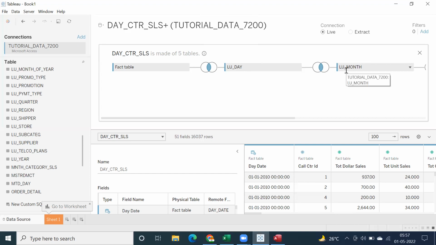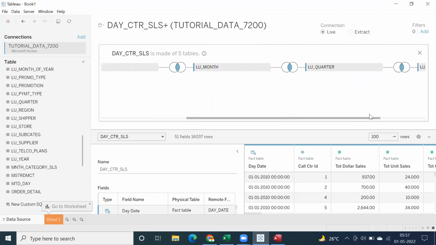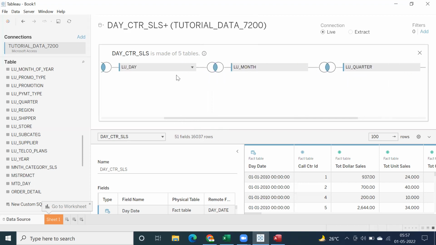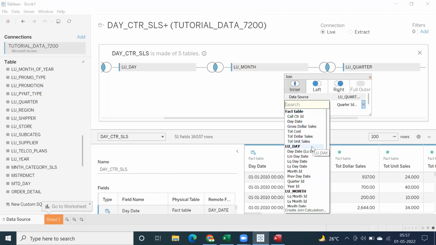So we have to understand, let's say my requirement is to go for a proper parent and child relationship. I want to join from month to quarter and quarter to year instead of going from day table to quarter and day table to year table. That is where I have chosen the relationship between the tables by selecting the columns from a particular table.